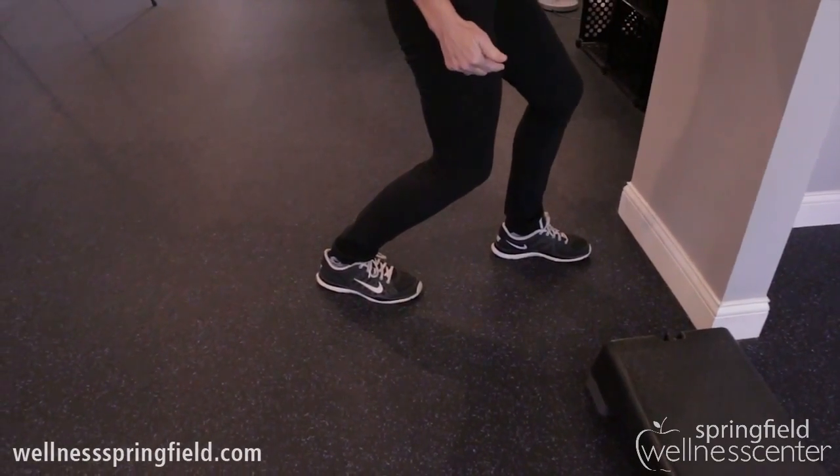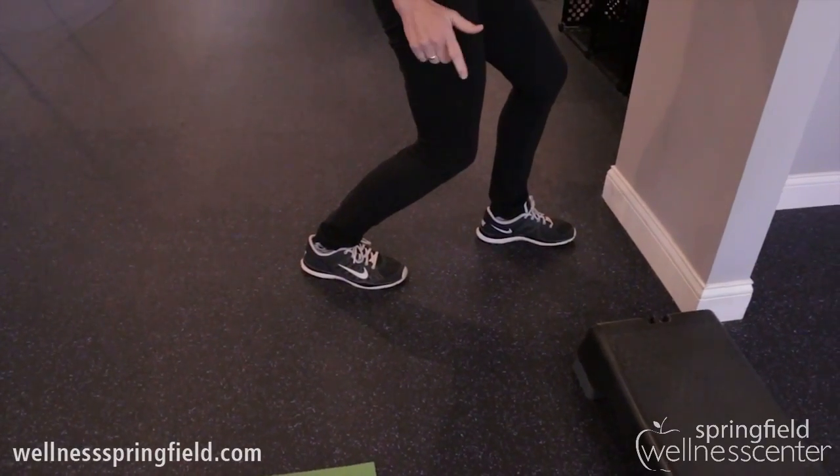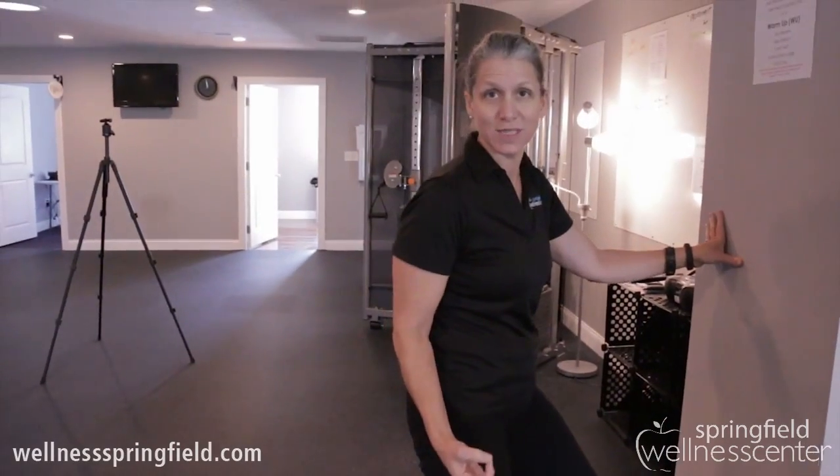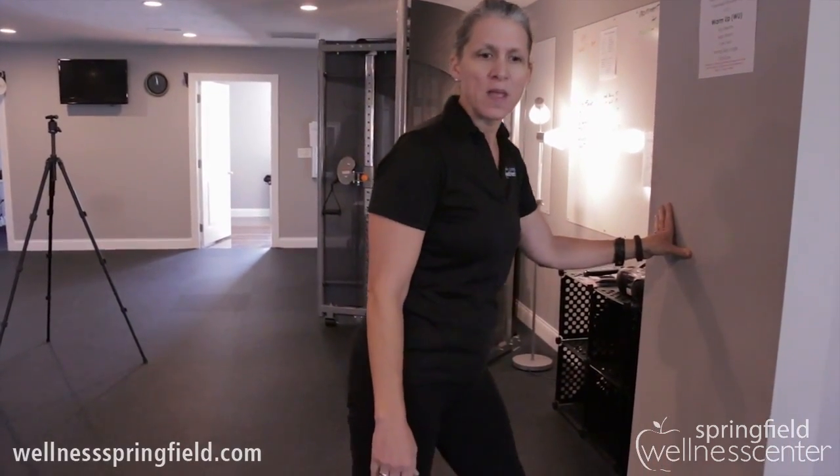If your gastroc is tight, probably your soleus is tight, so we want to do both of those. And it's just a matter of bending the knee as we, again, hold that for 30 seconds on each leg, do that 3 times on each leg.